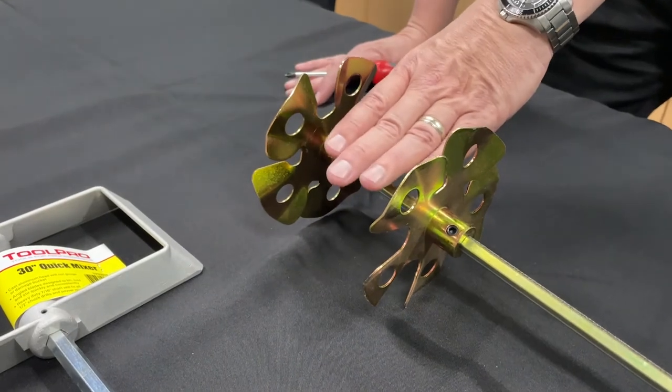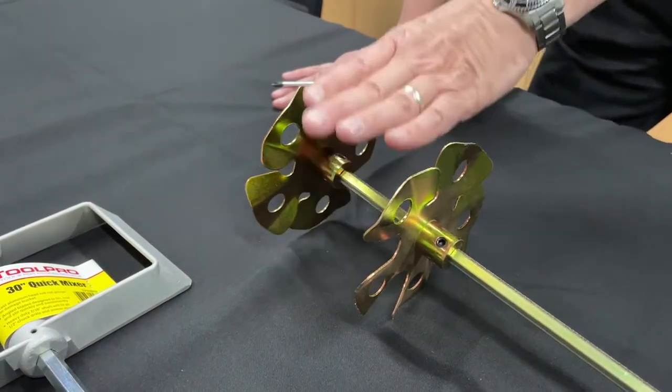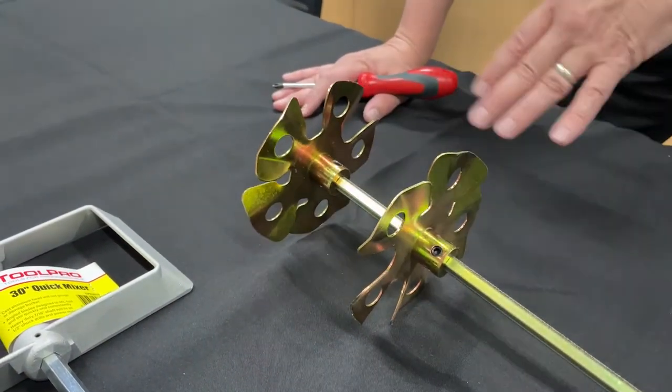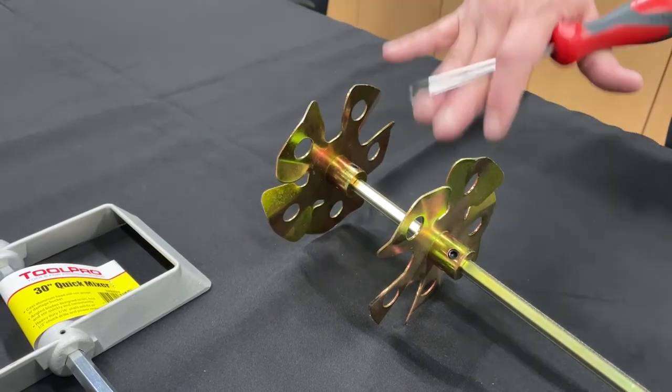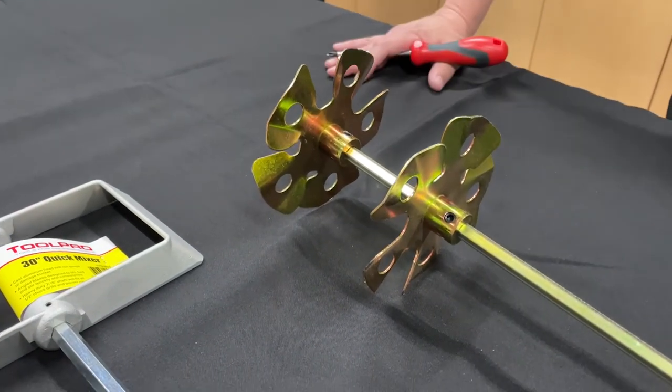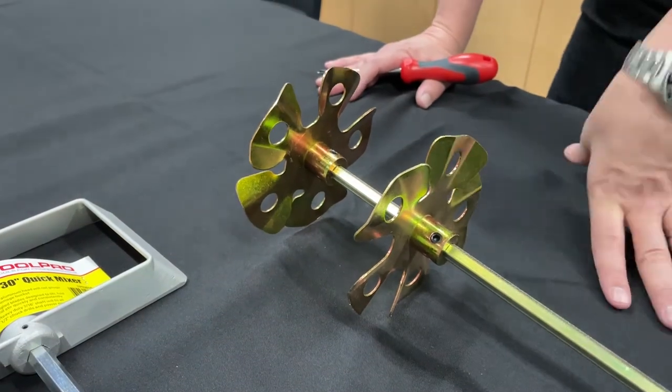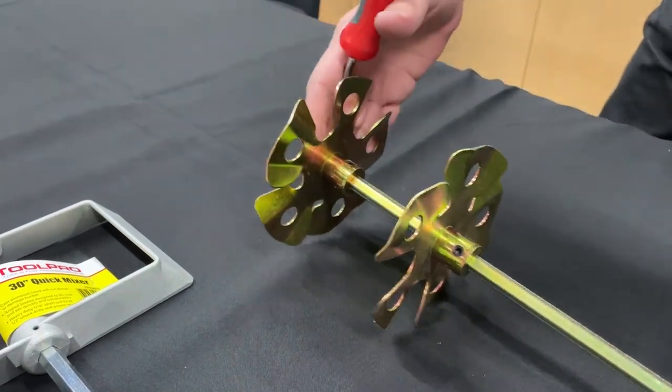This is really good for adding color or pigment to paints or epoxies. They can also be used with drywall, particularly if you're adding a little extra water to use it for a level 5 or skim coat. This is a really good one to make sure you get all the lumps and really smooth it out. This smaller mixer only comes with a 24 inch shaft.